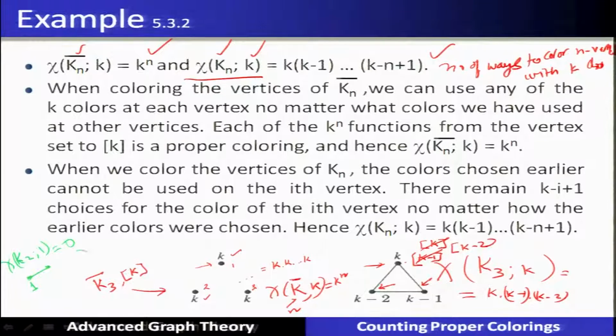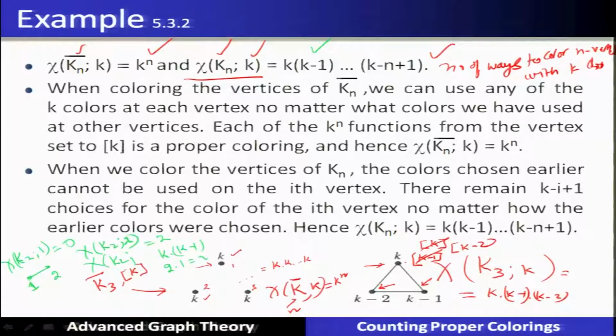Now, if we increase the number of colors by one more, that is 2, then let us see how many ways we can color it. One color, and the other color we give to the other vertex, and vice versa. Let us plug into this particular formula: k into k minus 1, so k is 2 into 1, that becomes 2. Hence 2 colors are required.